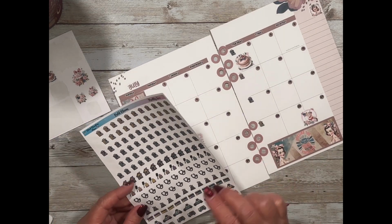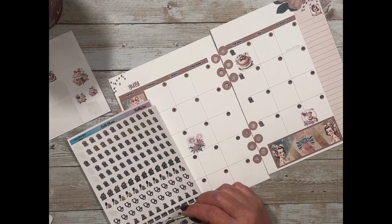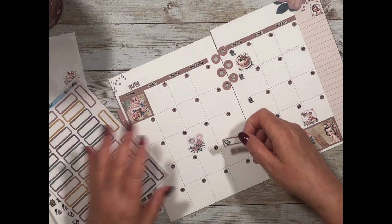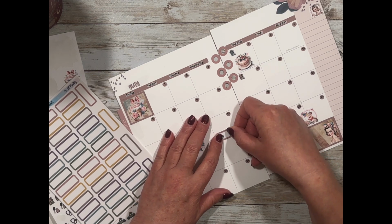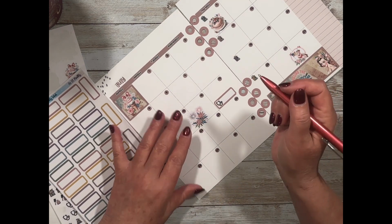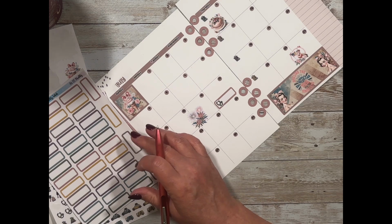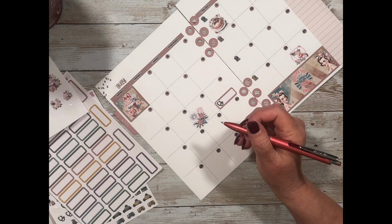Now, I know I have a doctor's appointment on the 17th. So let's get me a pink label. I have to go see the neurologist, see what they're going to recommend. I'm not extremely happy about it, but yeah. Alright, I'm going to put, and I am using a blue pen. I don't want to use black. Not for the month of July. And I got that little red stuff still on there.